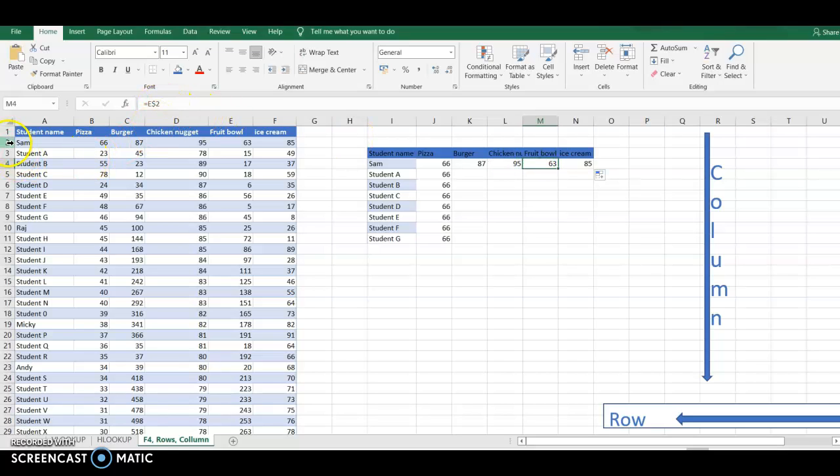Under row number 2, I have got these details here, right? 66, 87, burger, 95, chicken nugget. So the row is fixed, but the column is free. The data arranged vertically in columns are not fixed. So that's how I use my F4 button effectively.